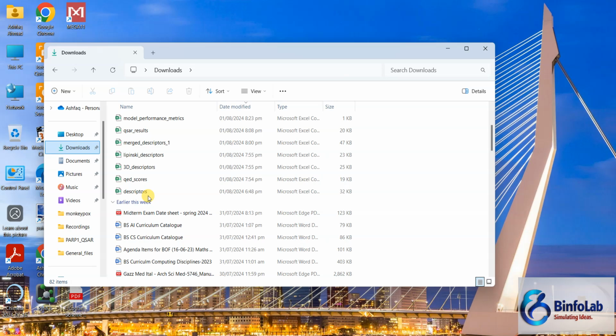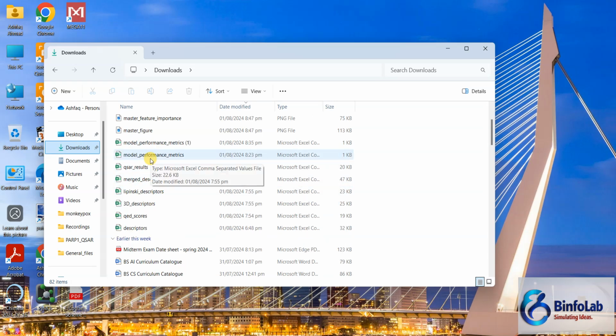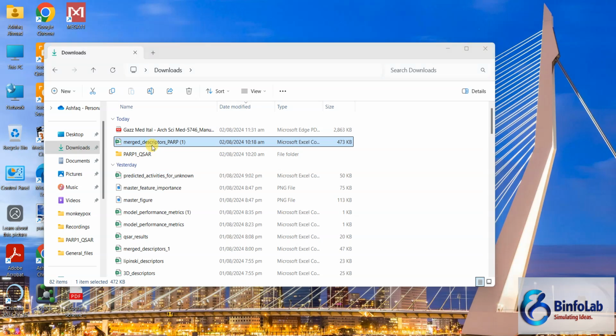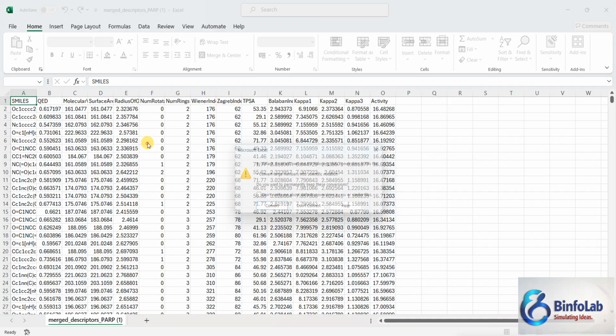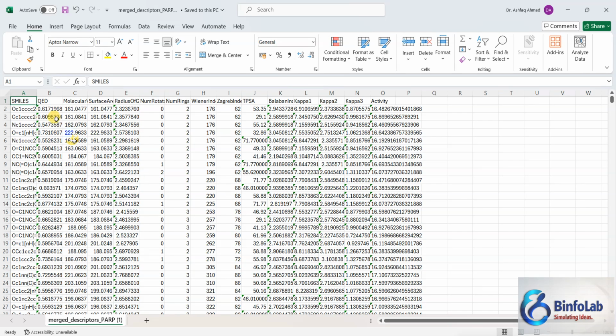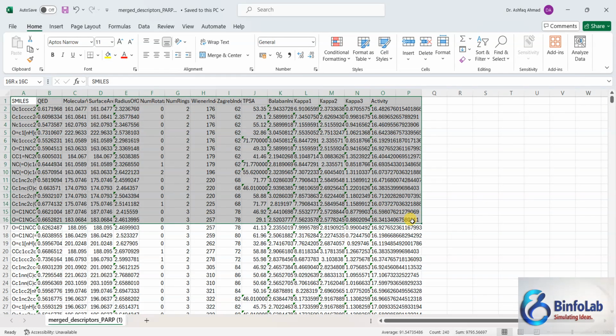I need to use descriptor QED, 3D descriptor, Lipinski descriptor, model performance, predicted activities, much descriptors. Wait. Okay. I don't have it right now. I will use this data.